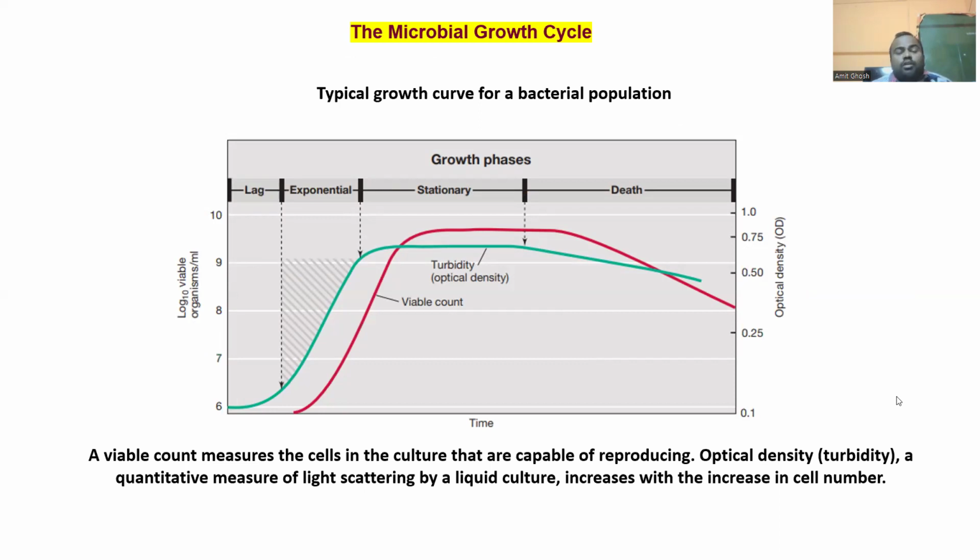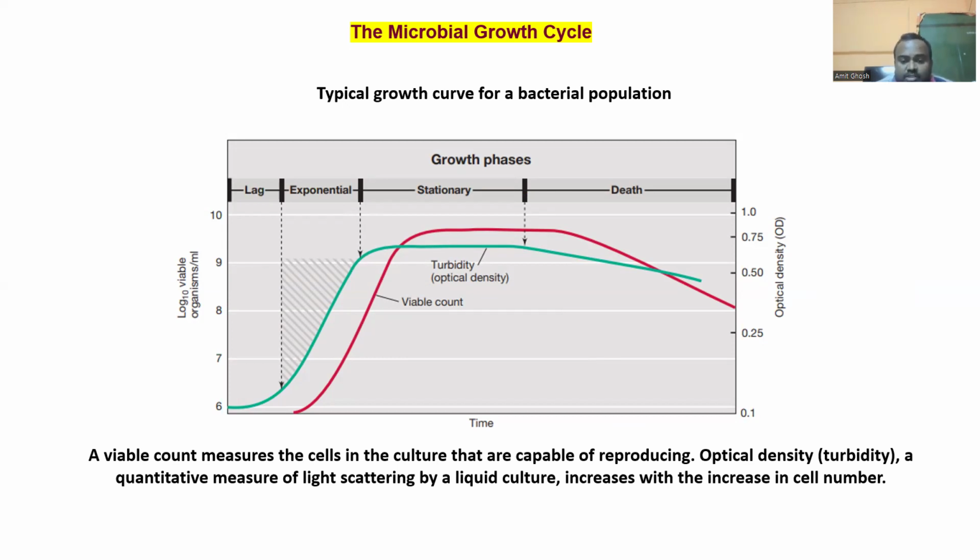So bacteria can grow by binary fission, and we'll learn how we can count the bacteria. But now we need to understand their growth cycles, and how the growth cycle is applicable to ourselves. Microbial growth follows a typical curve, called the bacterial growth curve. If you see in the image, you will find a graph containing the lag phase, the exponential phase, the stationary phase, and the death phase.